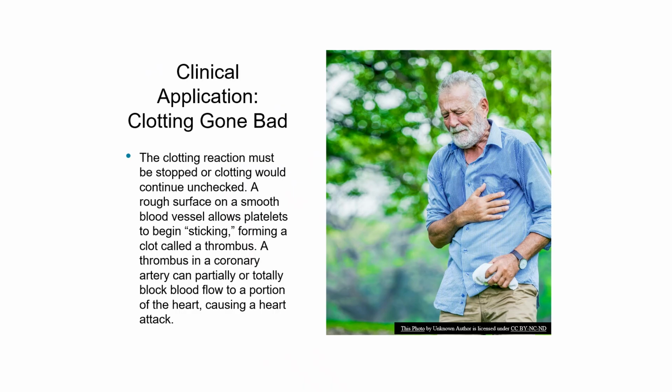The clotting reaction must be stopped or clotting would continue unchecked. A rough surface on a smooth blood vessel allows platelets to begin sticking together, forming a clot called a thrombus. A thrombus in a coronary artery can partially or totally block blood flow to a portion of the heart, causing a heart attack, okay?